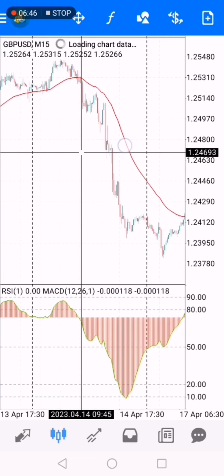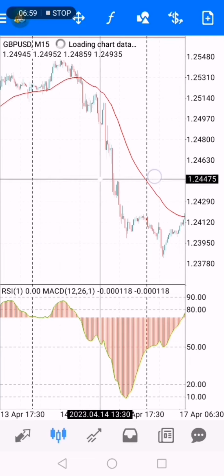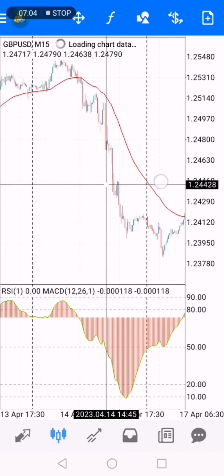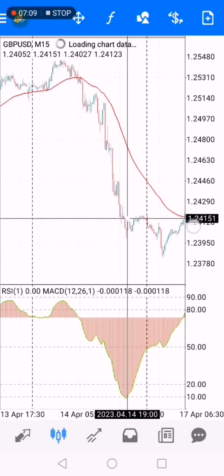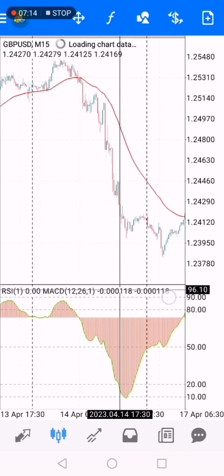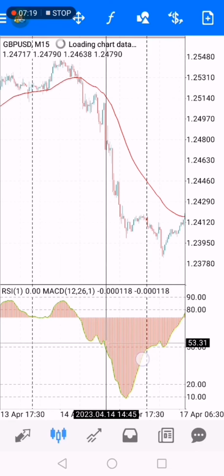As we can see, there is also a pin that is created here on the moving average, representing that it is going to be a stronger downtrend, right? So we enter here and we exit when it reaches the level 50. So we're going to exit around here, but as you can see, it kept on selling. If you wanted, you could take profit on the 20 level, but the safest here, in this scenario, is just taking a profit on the level 50 when the market reaches the level 50.